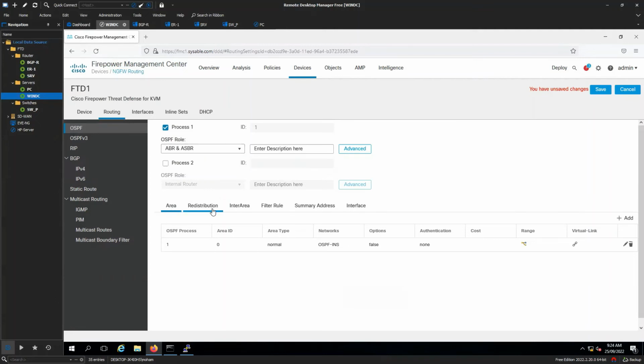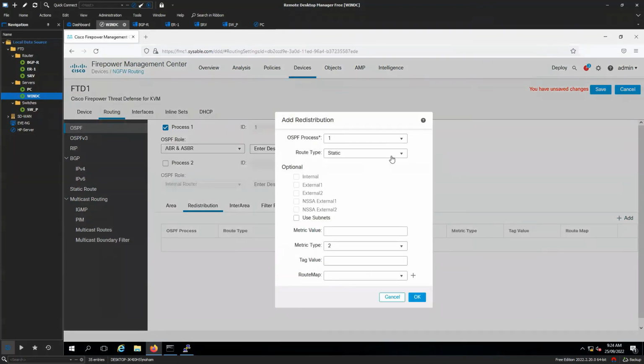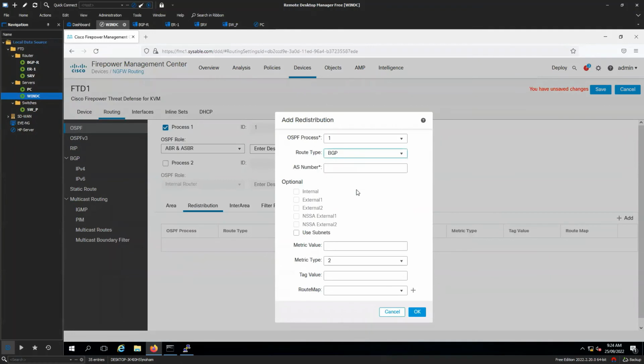And area we have already seen. Redistribution, again, nothing. Click on add. And you want to redistribute into BGP. That is the process ID 1. The AS number is 10. That is what I am hosting on my BGP. And use subnets. Definitely, 100%, you have to use this subnet. Otherwise, the OSPF will not redistribute your routes.